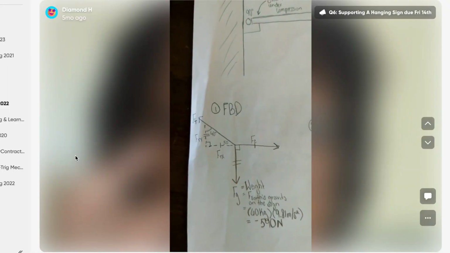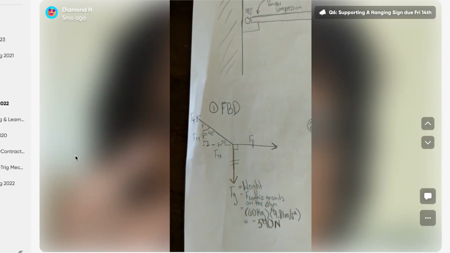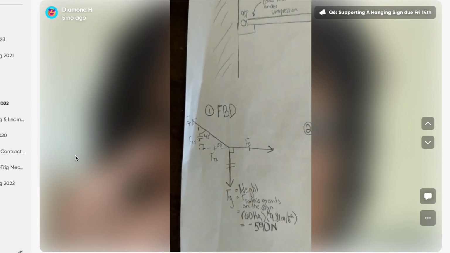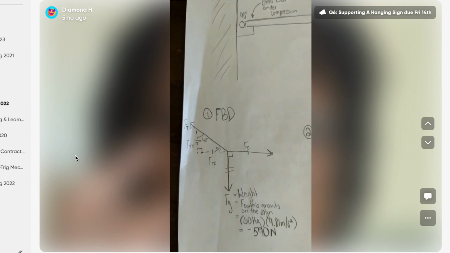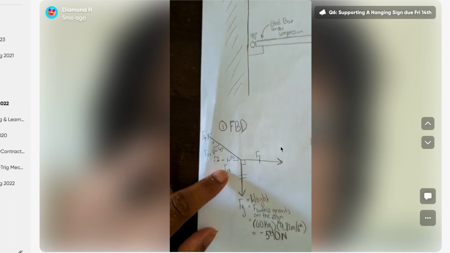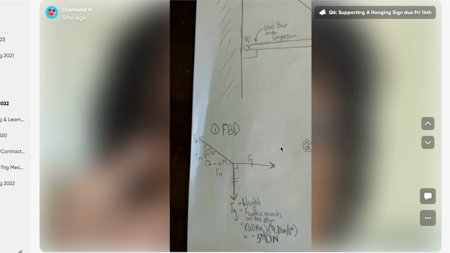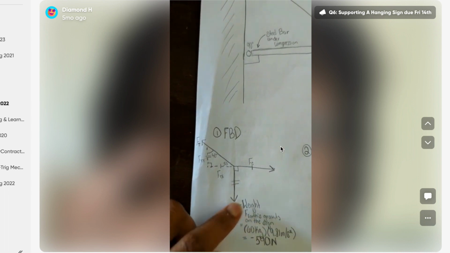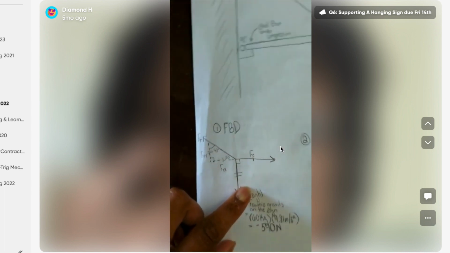Here we have my free body diagram for the sign. So the force of compression is pushing it to the right, and then on the left, at an angle, is the force of tension. She drew it up here. There's compression in the y bar, and the tension has an x and y component. And then pulling it downwards is the force of Earth's gravity on the sign, also known as the sign's weight.